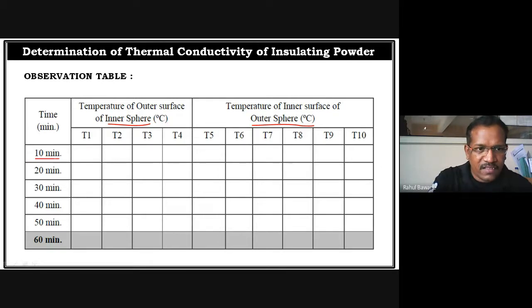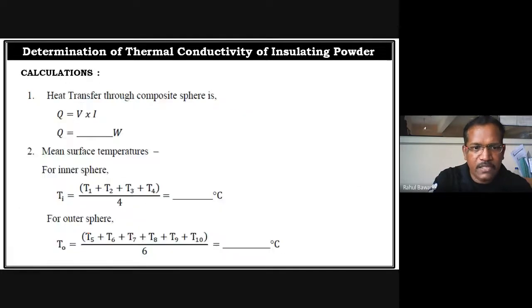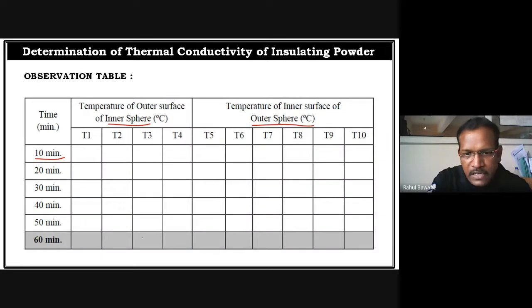So this is 10 minutes, but 10 minutes after your waiting period, that means after 30 minutes. It is not 10 minutes after switching on your equipment, but 10 minutes after your waiting period. Likewise, we have to note down 3 to 4 readings. Many times we take the mean of all these readings, or the last reading, which is closest to steady state condition, and we can use that reading.